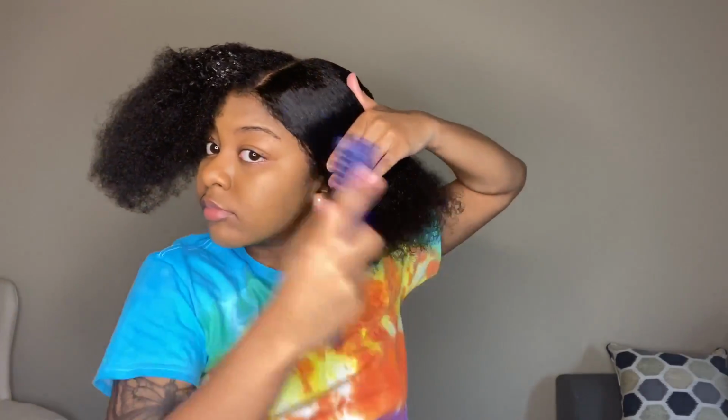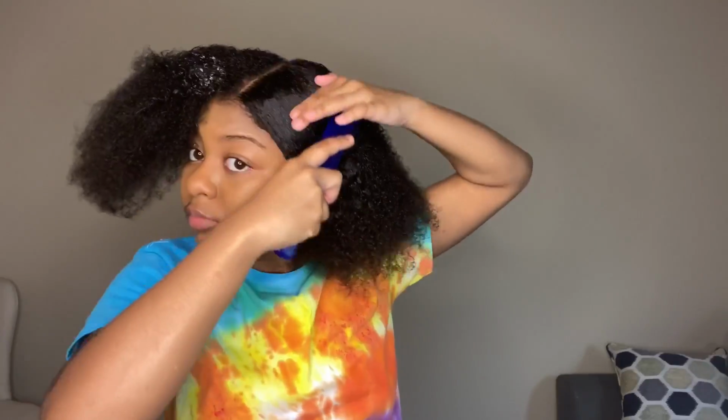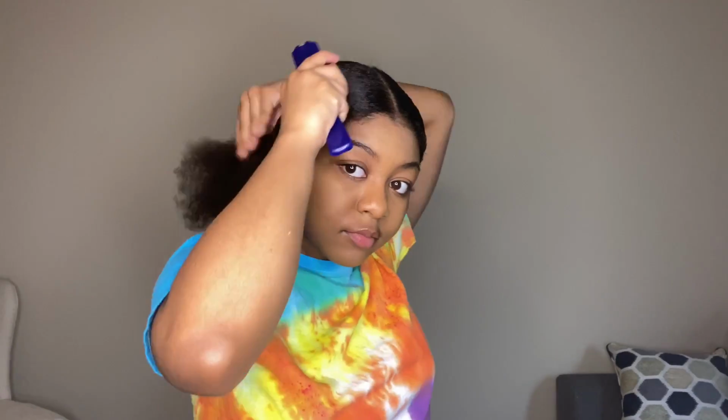I do want to mention that when I get to the front of my head, when I'm slicking it down, I just brush it straight down. I don't really do a curve, but I just brush it around my ear when I get to my ear. And you want to remember to pull your edges out before you actually start slicking this down, just so it's easier to get them out, because if you get them stuck underneath the hair when you're slicking it down, it will be really hard to do your edges. So don't forget to pull those out. But yeah, just brush straight down and work it around your ear.